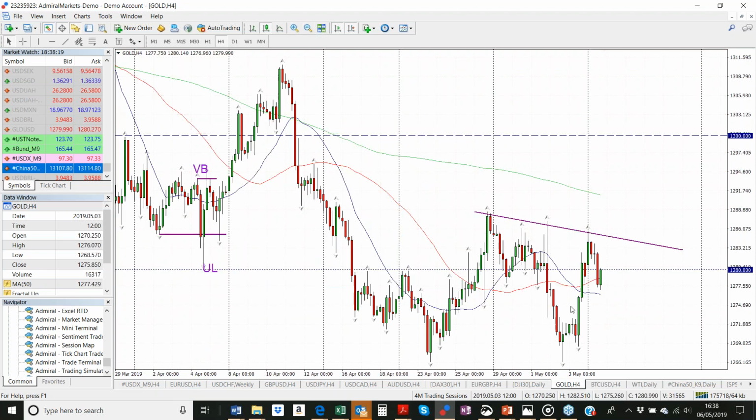Okay, we can see that, yep, there has been a bit of gold buying there at the end of last week, but this week is a little bit of a fallback. But I think as the week goes on, we're going to start to see some kind of changes and moves. That's very interesting for us.